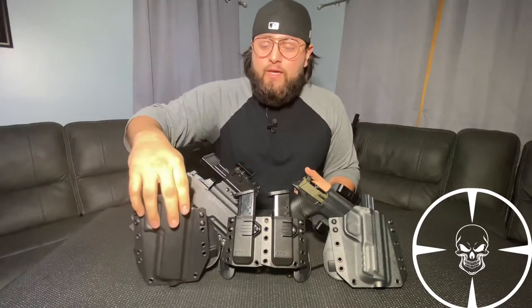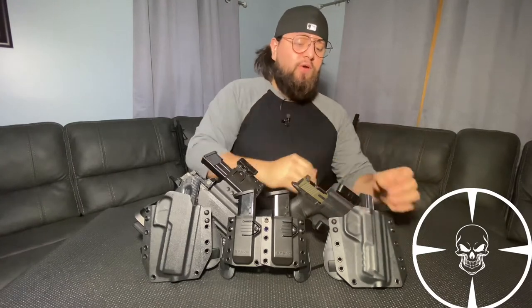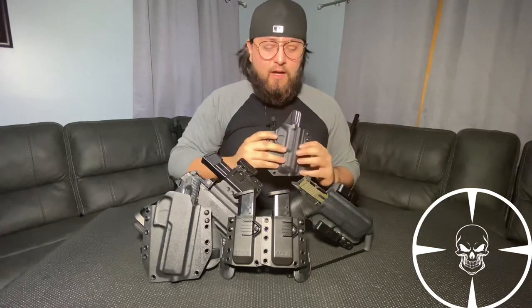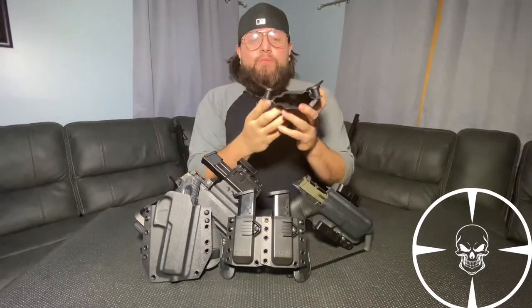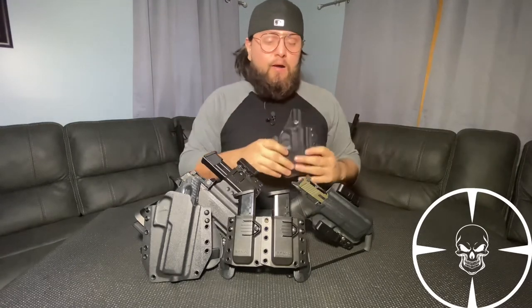And so again, what makes them special is I get the adjustments of it, which is the ride and the cant. They do have a 10 degree cant. And what that pretty much means is, you see how it kind of curves in here? That's meant, I don't know if you could see that, hopefully you can. That's pretty much meant to hug your body. So it goes around your waist.